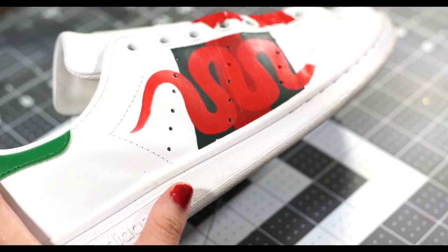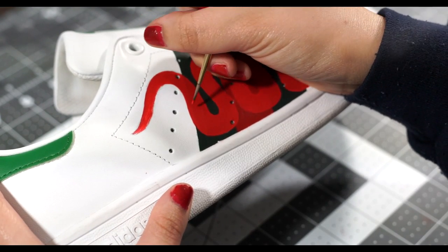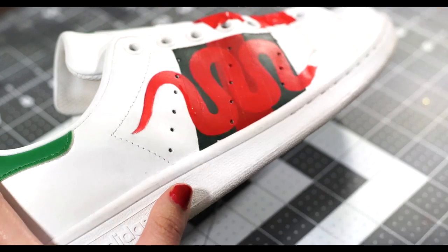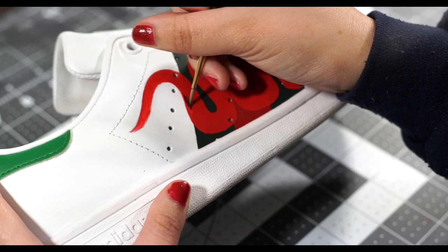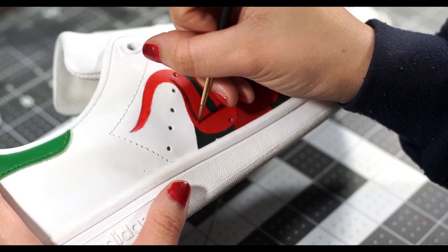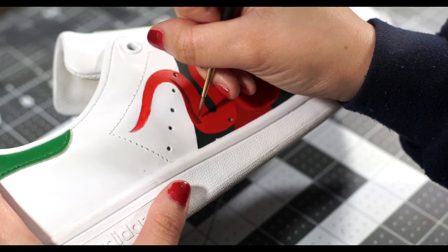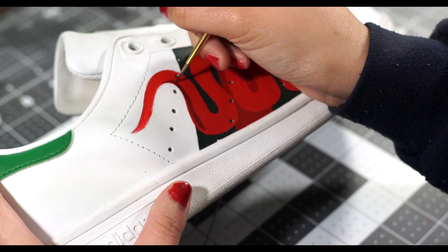So a ton of you guys have been asking me how I do my shading, and there's actually a lot of ways to do this, but basically what I do is take a strip of the background color as well as a strip of flat black paint, and once I spread the two out, you're going to notice they start to mix together and give us a darker version of our background color, which is going to be perfect for shading. Now you're going to want to do this fairly quickly because the paint does dry really fast.